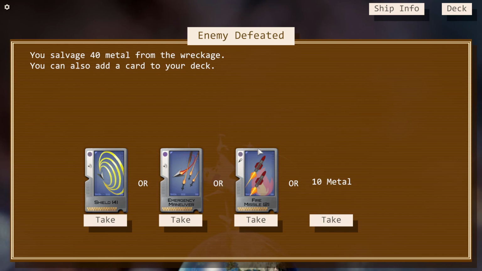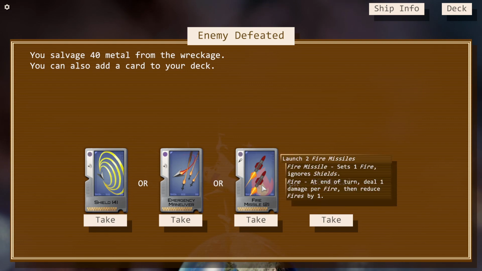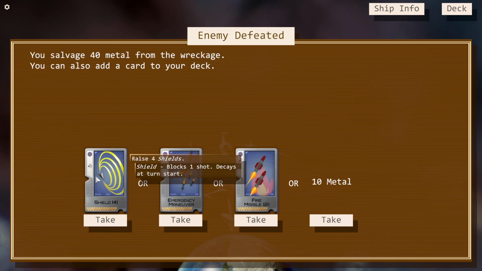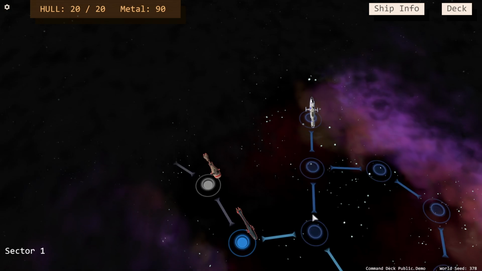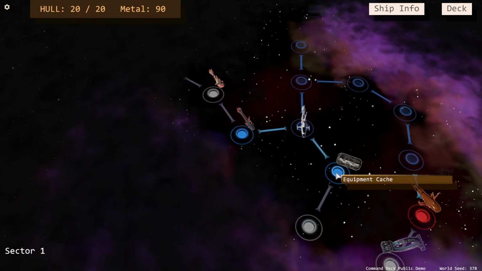Okay, so there is the fire missiles, but this is a pretty weak card. And I think I'm gonna take the shield 4 because that is really strong. This is like an end game card. Like, I'm happy to have this at the end of the game. So I'm gonna take that. It does unfortunately mean that I'm gonna have a little bit of a skewed deck in favor of defense for a while.